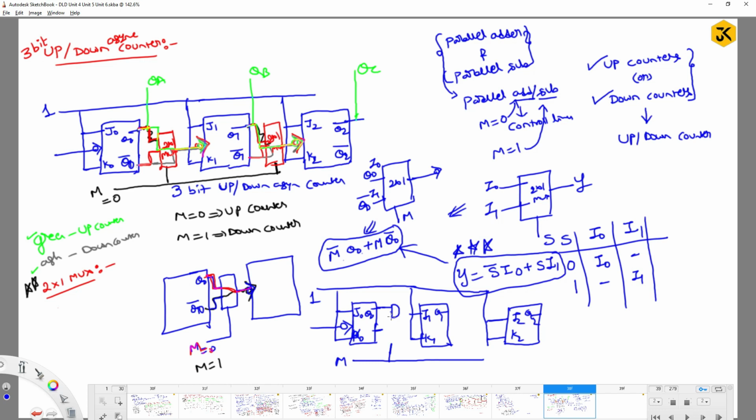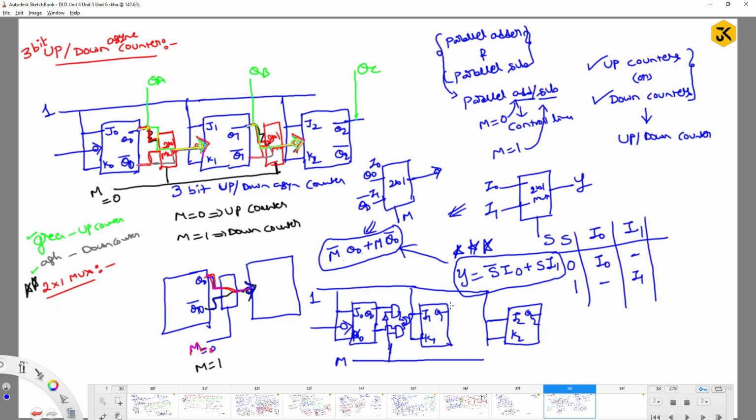Plus m into q naught bar. You have to use some kind of OR gate, and finally it will be connected like this. That's it. So now this circuit will act as a 3-bit up or down counter.